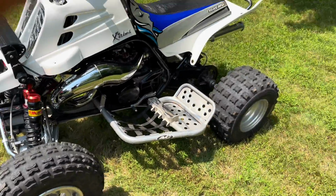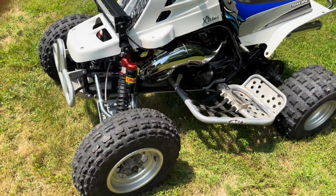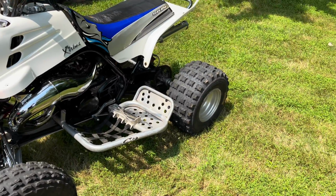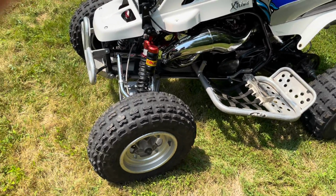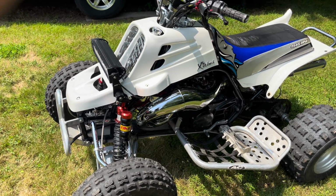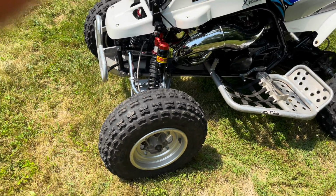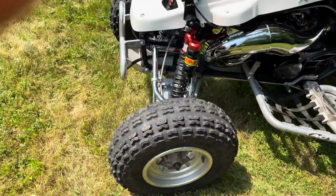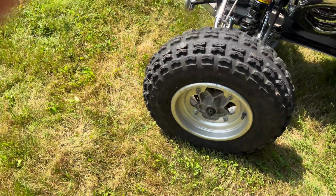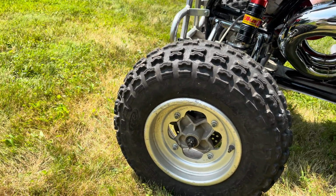Obviously, tire preference is really up to you. I'm just running some Ambush on the rear because those always hooked pretty good. And whatever front tire you really want to get depends on how rough the terrain is that you're riding, so that's personally up to you. I just went with those because I like how the tread pattern looked and they felt good. But there's some ITP Hole Shots for the front. It's whatever, it's not a big deal.